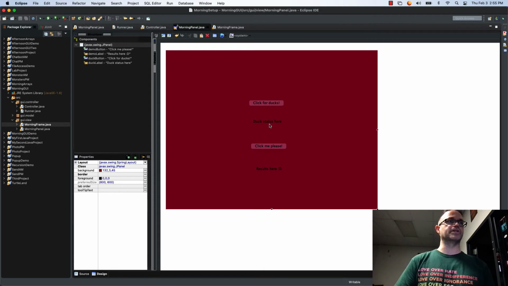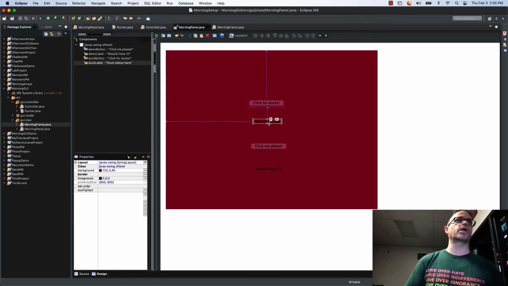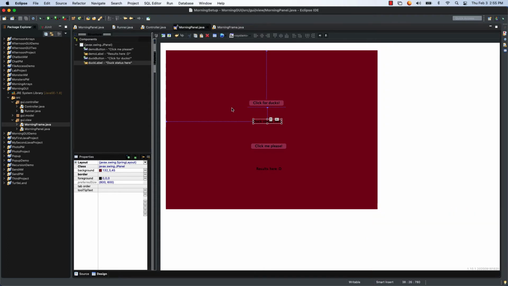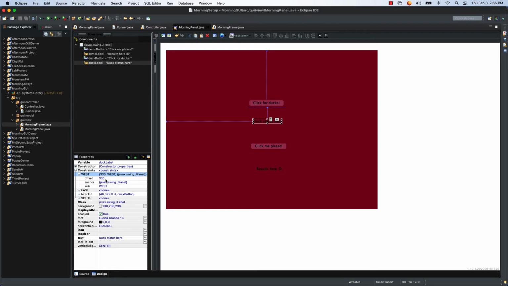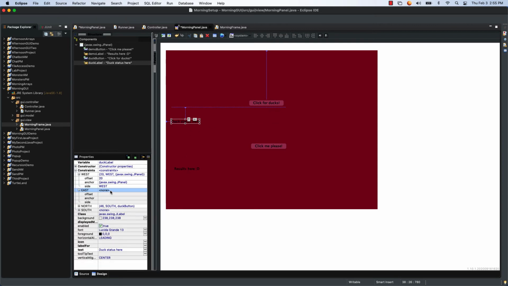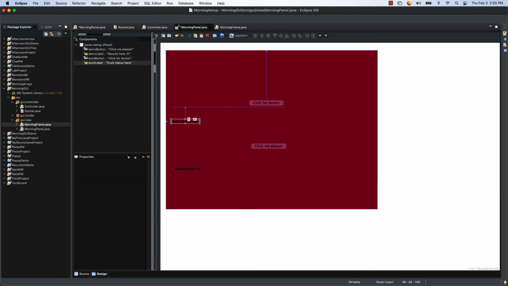So I'm going to give this duck status. And so that's not quite what I want it to be. And so I'm going to go ahead and drag this lovely thing right here. So look at my constraints. And my constraints right here, this is not a dynamic thing, so it has to be loaded manually. So I'm going to set my west constraint right here on the west edge. Instead of 330 from the edge, I'm going to say this is going to be 20 from that edge. And my east edge, I'm going to have that be negative 20 from that side. So it's going to be in the middle of that automatically from east and west edge.